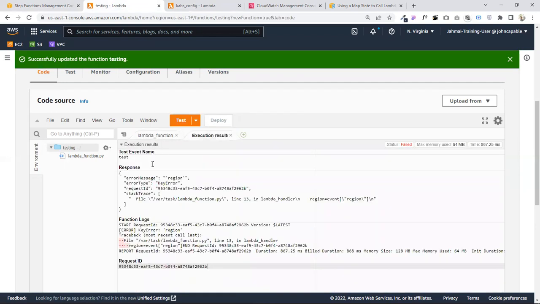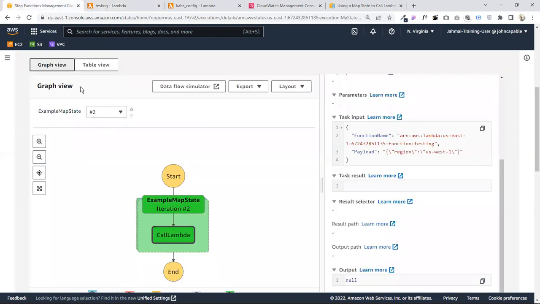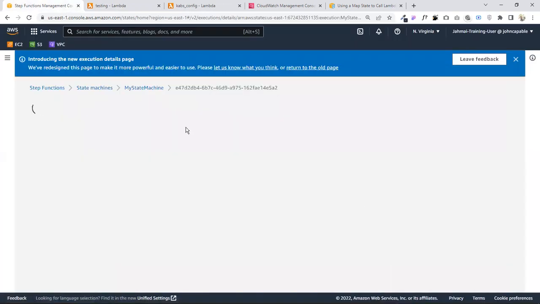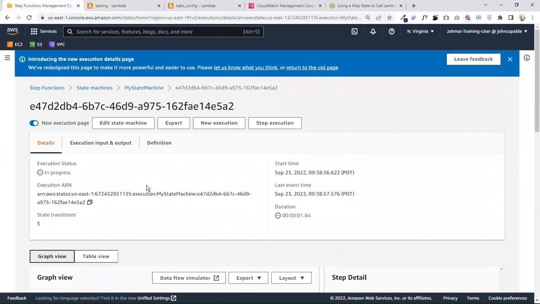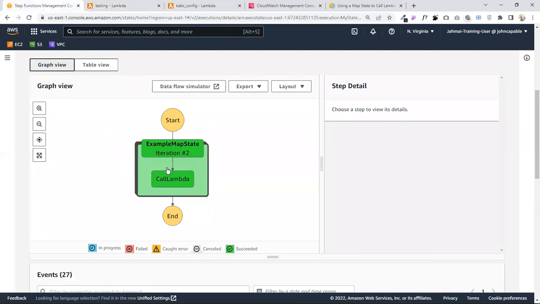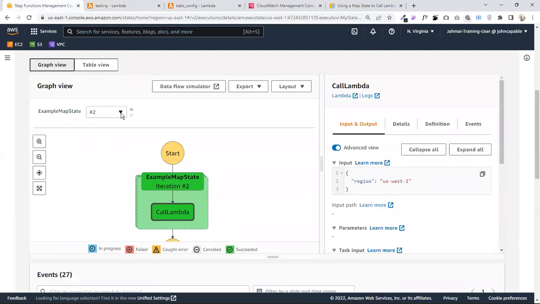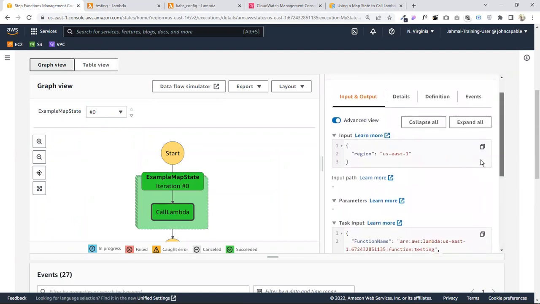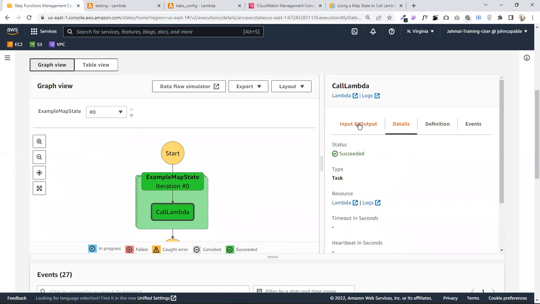Okay, so if you trigger the function here, it won't run because region is a parameter. It's our step function that is inputting the value into this place. So you start a new execution, then click on start execution. It's still loading, as you can see, still in progress. Succeeded, as you can see. So it actually ran across the 3 functions. So if you take a look at this right now, that's US East 1. This is our payload. Then let's take a look at our output and the details.